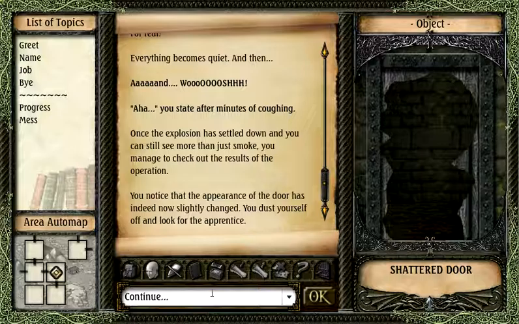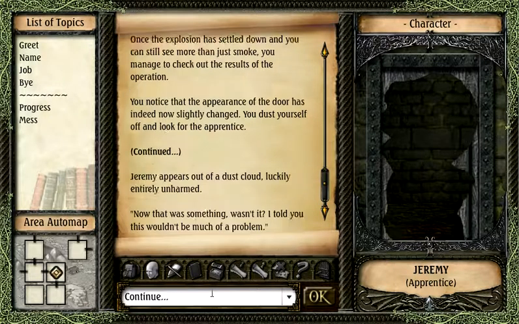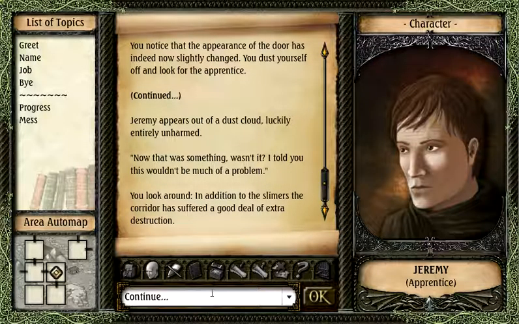Once the explosion has settled down and you can still see more than just smoke, you manage to check out the results of the operation. You notice that the appearance of the door has indeed now slightly changed. You dust yourself off and look for the apprentice. Jeremy appears out of the dust cloud, luckily entirely unharmed. "Now, that was something, wasn't it? I told you this wouldn't be much of a problem."